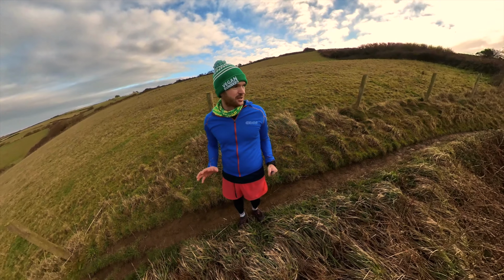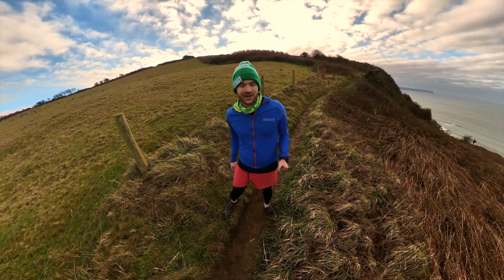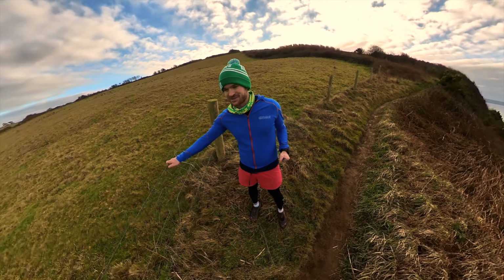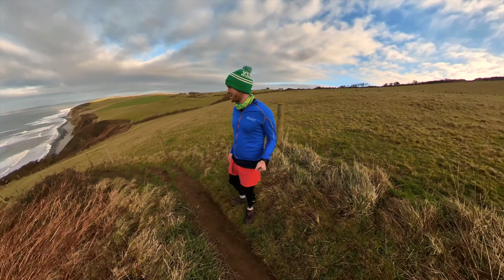So this section's particularly slippery, slick. It'll be fun to come back down on the way back, and you've got this pretty nasty barbed wire here. And I'll be falling headfirst into that in the dark.